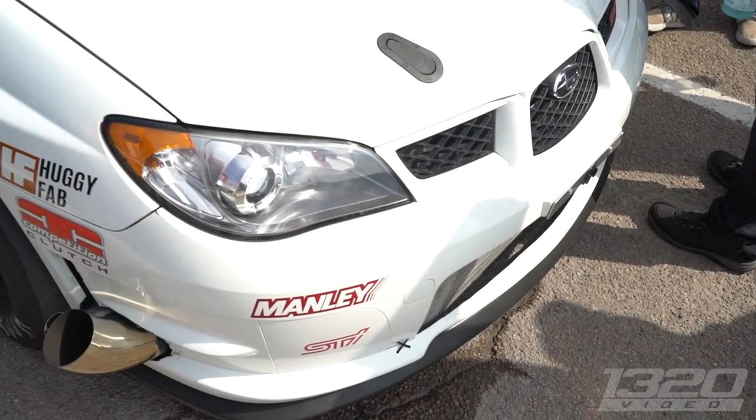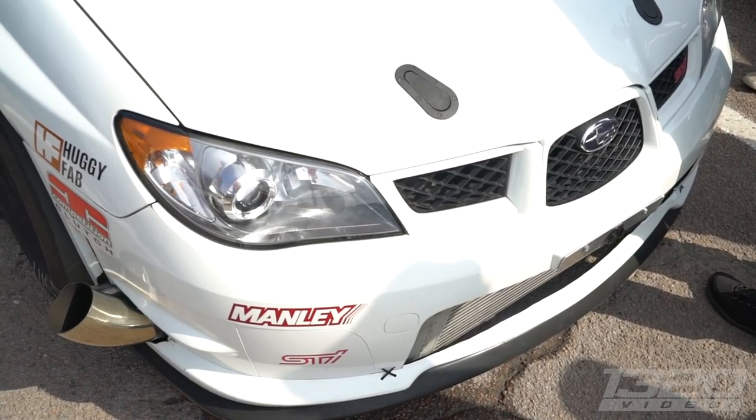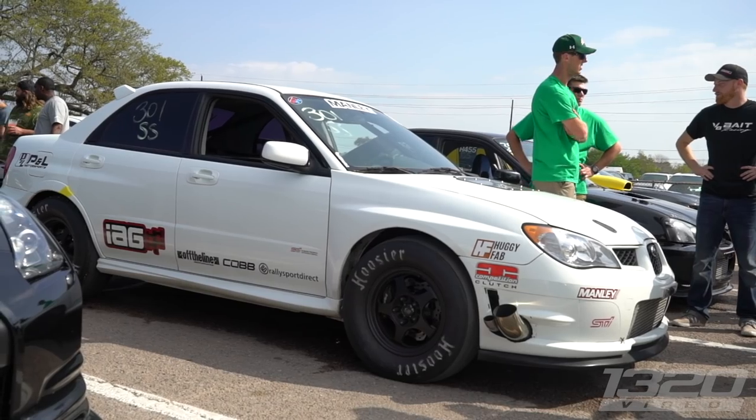Well, we're still running an IAG engine, stage 4 engine, short block, stage 5 head. We've got Prime Motoring assembled trans. It's still stock gears, but they keep refreshing it for me every time I break it. Turbo wise, we just switched over to a Precision Gen 2 6785 from Real Street. Rally Sport Direct got us the new Process West intake manifold.